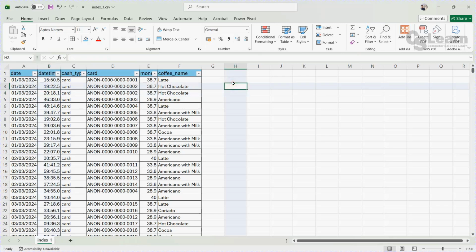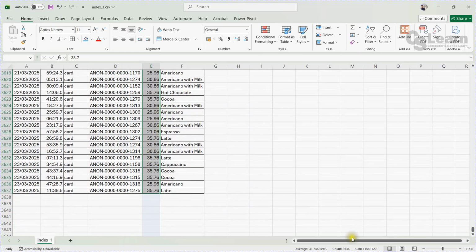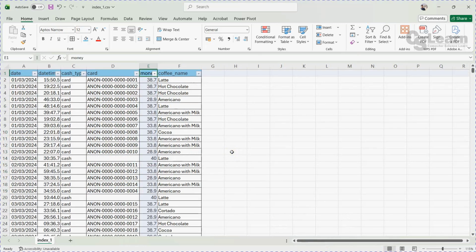First we need to know the sum of the total sales. There are two ways. First, select the column and press Control Shift Down Arrow to select the entire sales report, and here you see the sum, count and average. But in this case every time you need to select the entire column and count it.